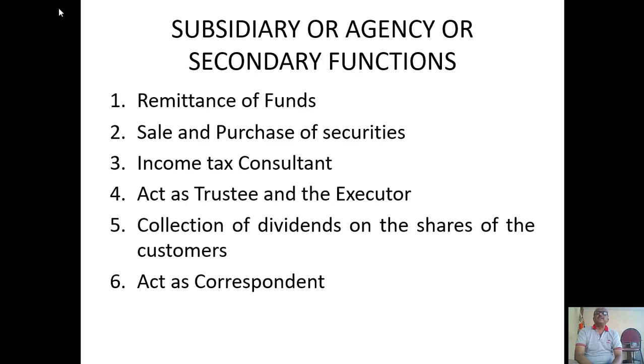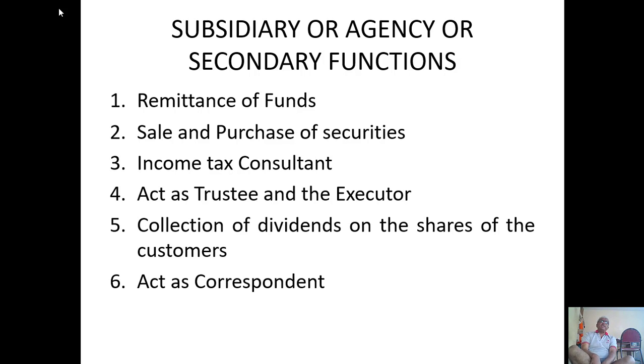Next, collection of dividends on the shares of customers. Here I already told you, with commercial banks we can open a demat account. When we open a demat account, this demat account is maintained with the commercial bank. So on behalf of the customers, commercial banks collect the dividends on shares, which means whatever profit or capital gain the customers are going to get is collected on behalf of customers. It is one of the important functions performed by a commercial bank as a secondary function.